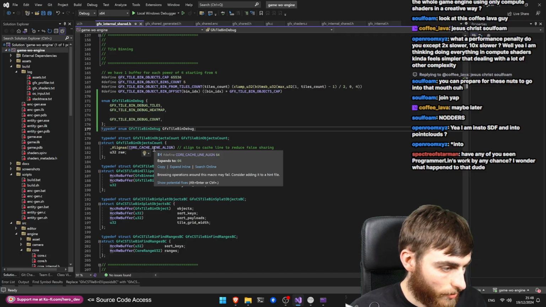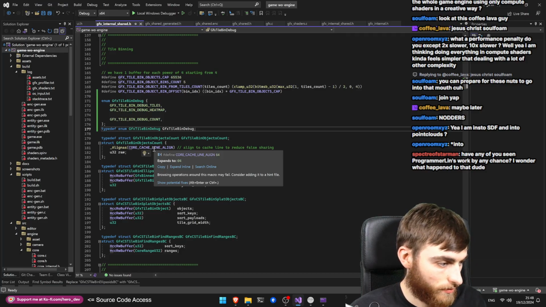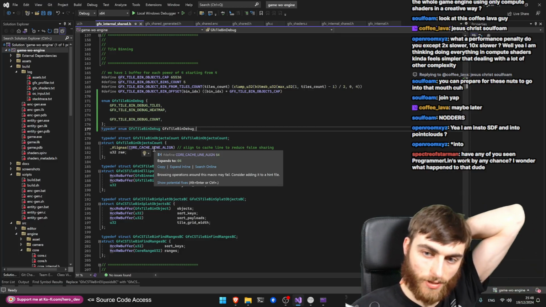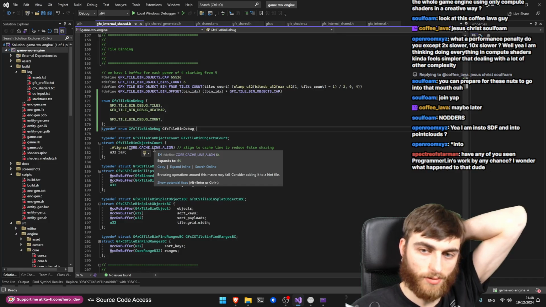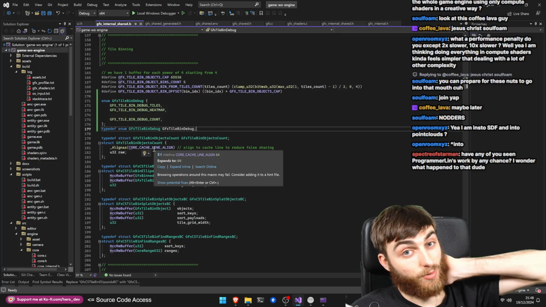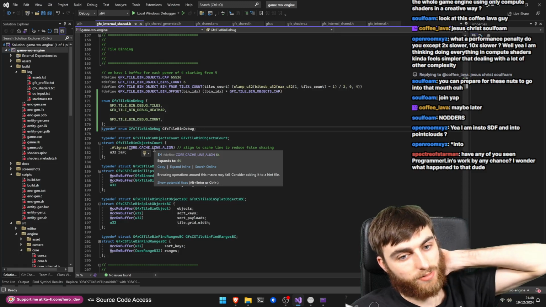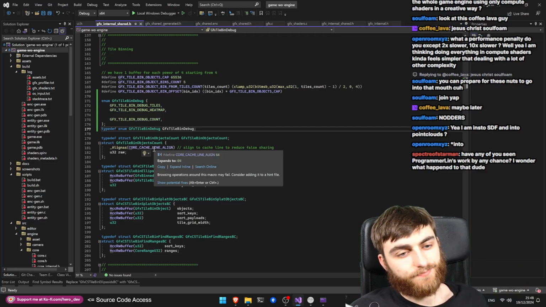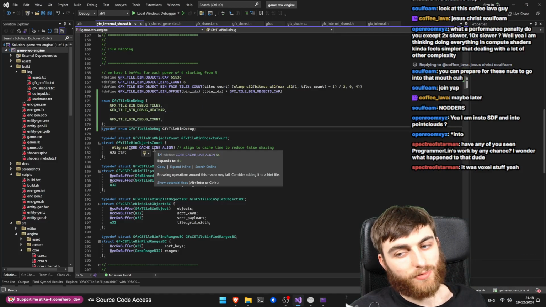Have you seen Programmer Lynn's work by any chance? Yes. Yeah, it was Jake Lynn, wasn't it, on YouTube, where he'd done this sort of voxel game where it had physics and it looked pretty cool and the water looked good and the physics looks good and the voxels were like teeny tiny. And yeah, I don't know why that thing's not seen a release yet.